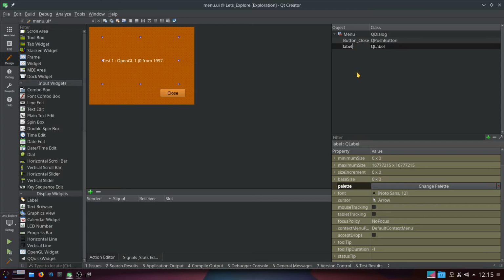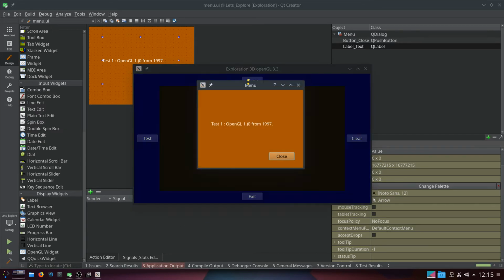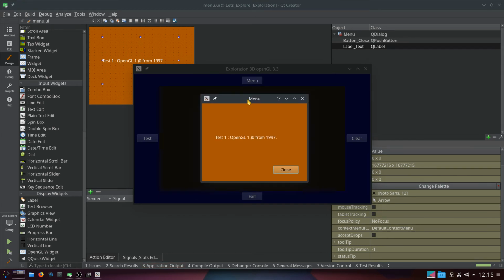Label is just text. No, it isn't. It's actually a label with text. Yeah, that'll do. Let's see how that looks. See if I need to alter it anymore. No, I'm quite happy with that. That's our menu. And it isn't test.